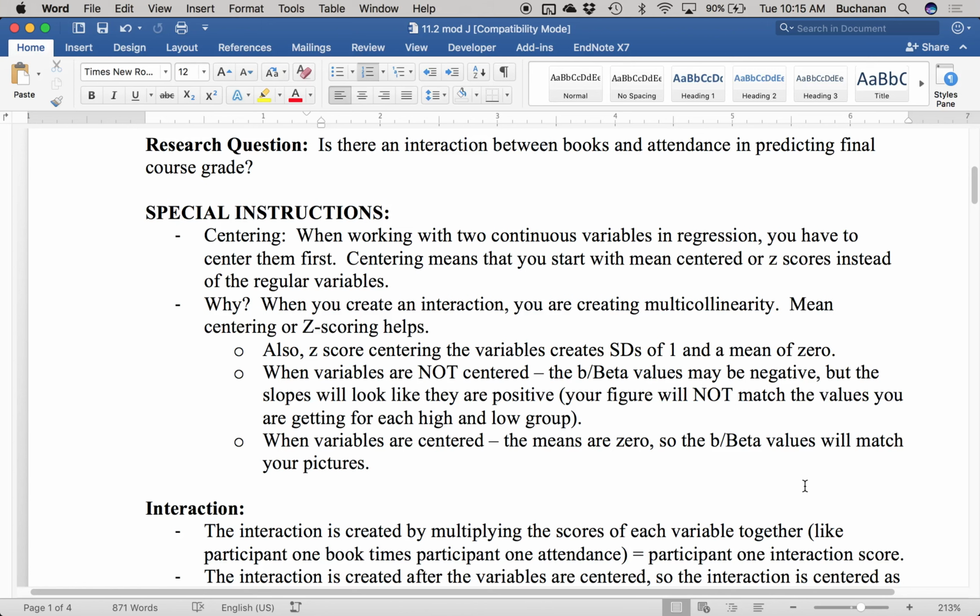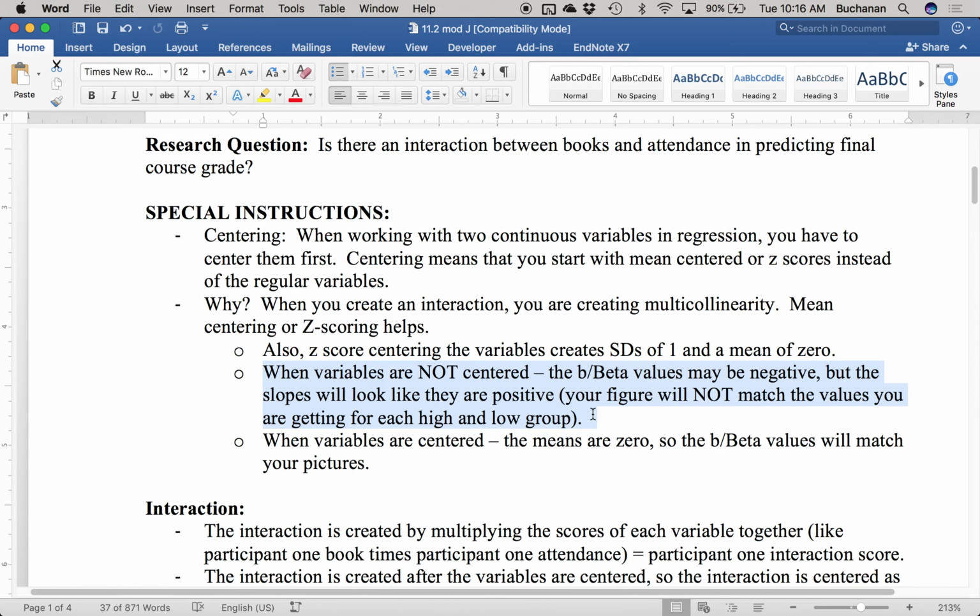But either way, if you mean center or you z-score, what we're interested in is looking at those variables in their centered form so that we don't create additivity. Okay. So when your variables are not centered, the b values or the beta values may be negative, but the slopes, when you look at a picture, will look positive.